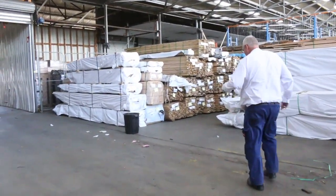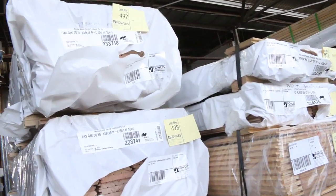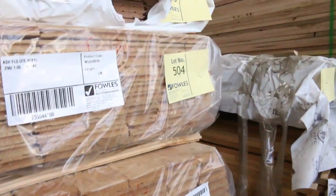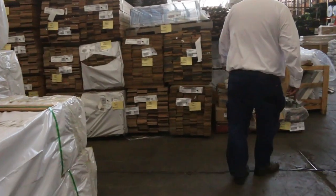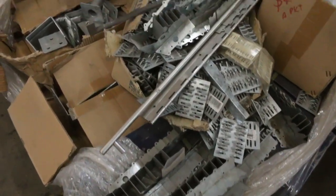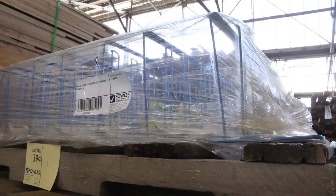Over here we've had a fair bit of new stock in. Some Tassie Oak common grade flooring in 133x19, some 108x19 as well. Some Vicash flooring 504 and 505 — just arrived. Some overlay flooring in Tassie Oak and a whole clip of different sizes. Also over here: lot 393 is 19, a pallet of assorted hardware — have a look at that. There's some post supports, joist hangers, nail plates — a good-looking pallet. Lot 394 is a pallet of assorted Fix-A-Loo plumbing products, all there in the display rack, nicely shrink-wrapped.